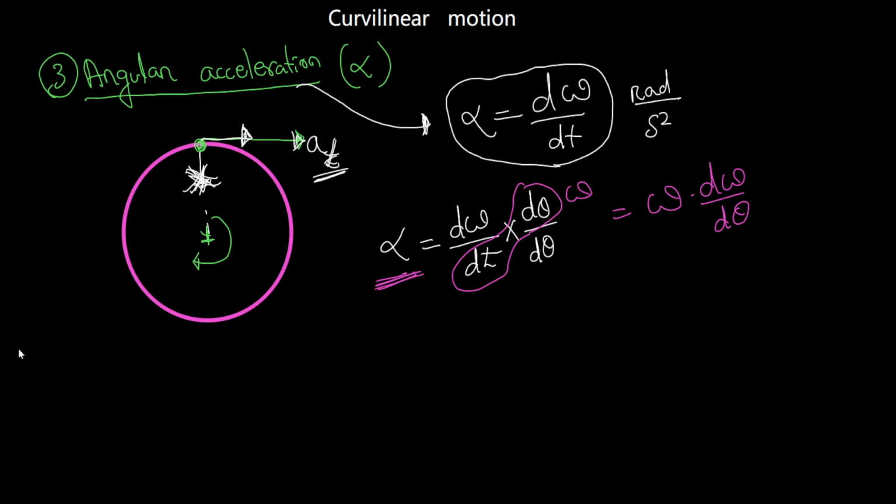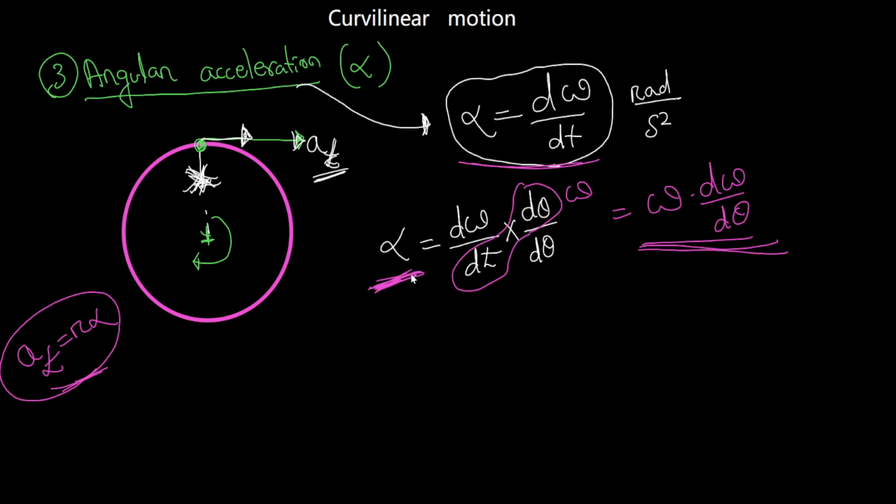You know, we have discussed, at is equal to r alpha. This is the use of the angular acceleration, okay. If you know omega, theta, whatever, from these two formulas you can calculate alpha, okay. Once you know alpha and radius, you can calculate the tangential acceleration of any object, okay. These are the formulas you need to remember.